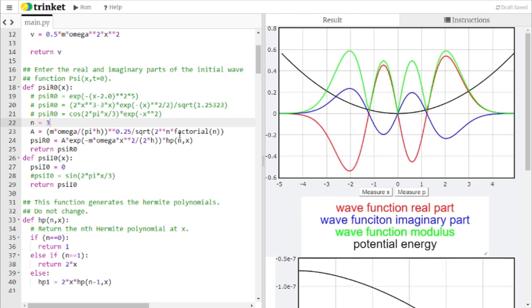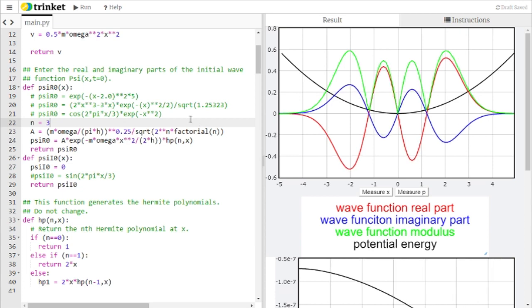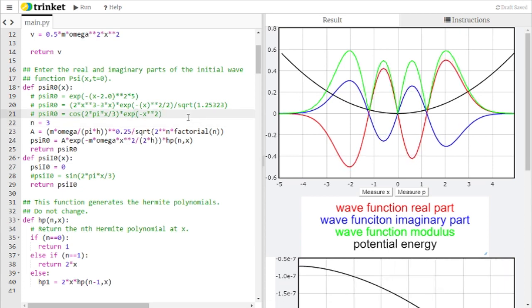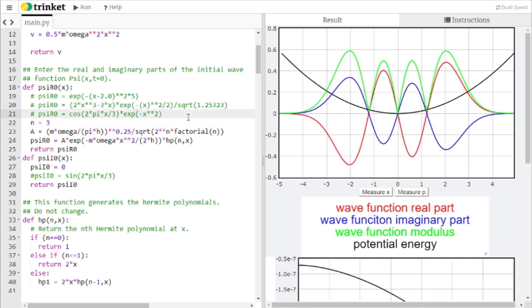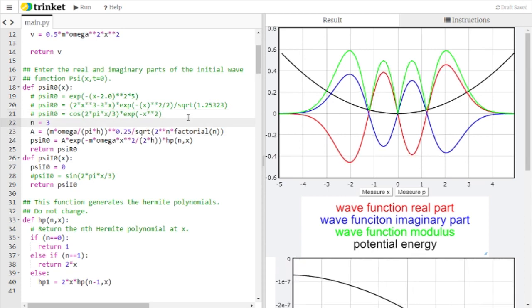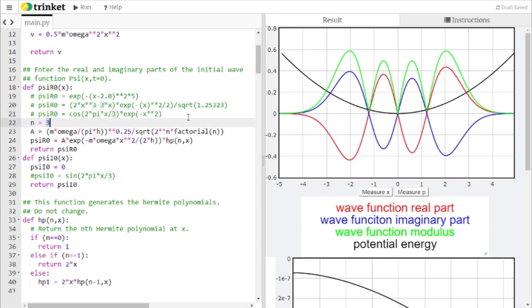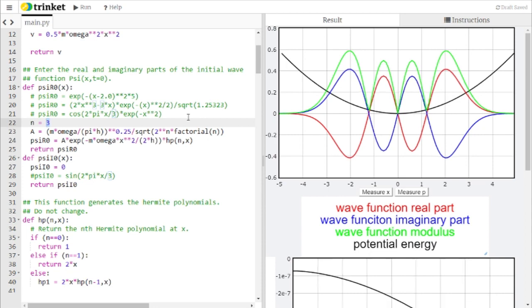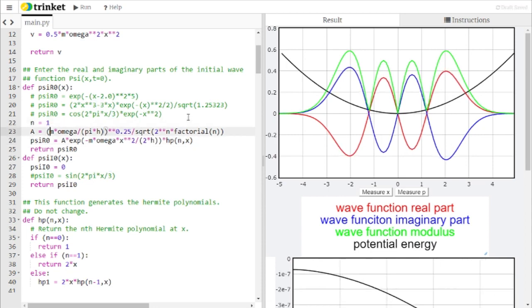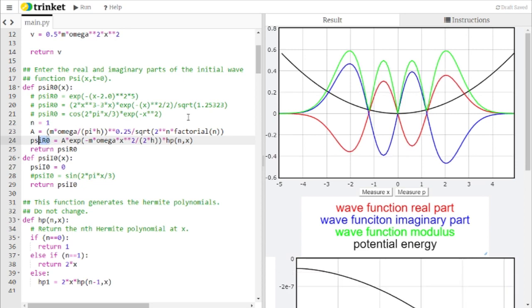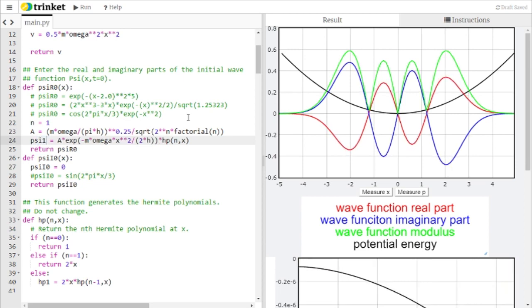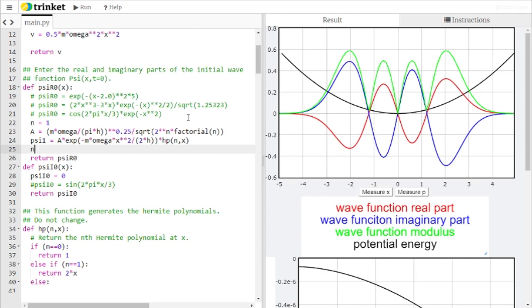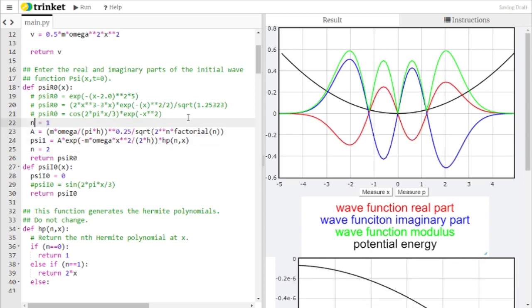Now, the fun part, of course, comes in when you make a combination of these. So, for example, let's suppose we start with an n=1. So we'll call this one psi1 equals all of that. Then we'll repeat it for, let's say, n=2.